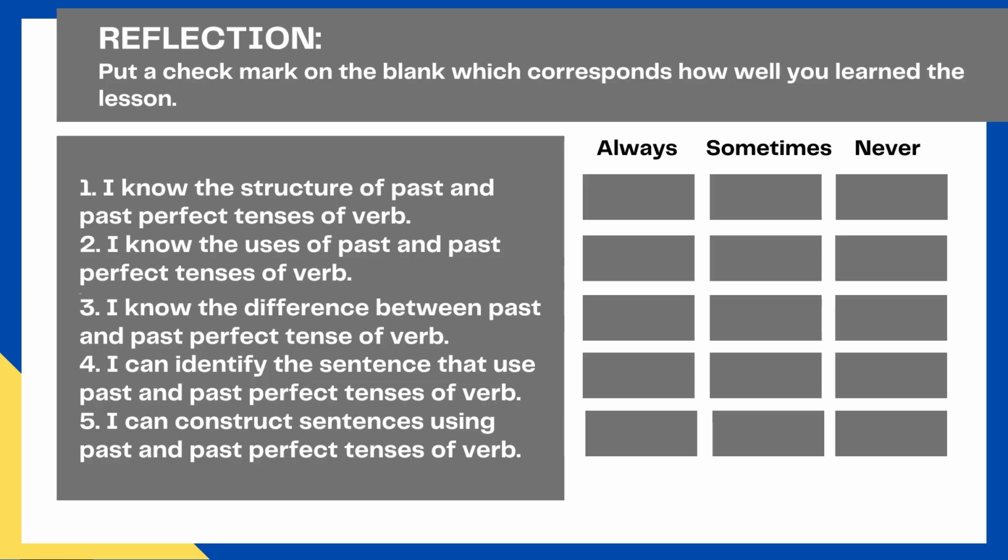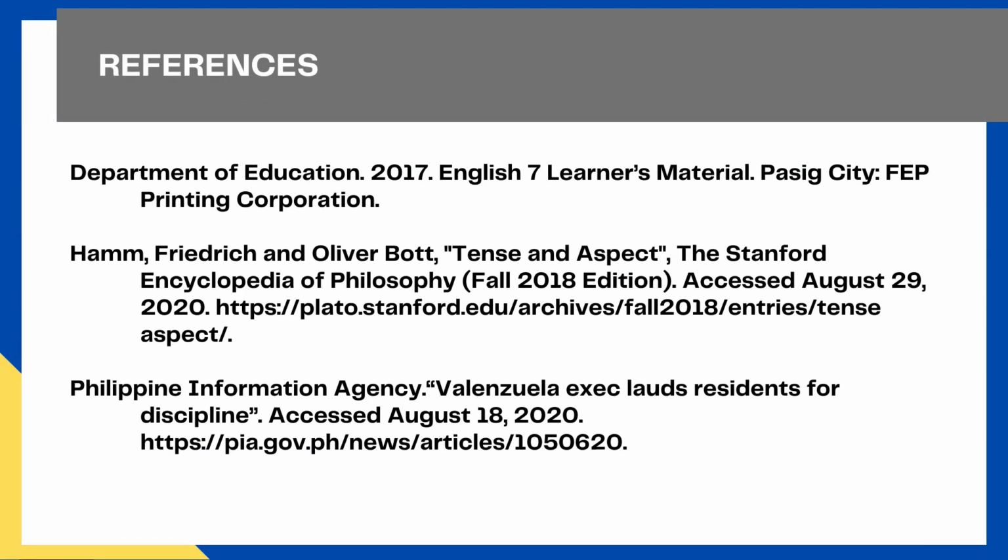Oh wait! Let us see how well you learned the lesson by answering the reflection on page 6 of your LAS. Put a check on how you correspond on the given statements. You may check always if it is evident, sometimes if you have experienced it a few times, and never if you do not agree on the statements. For our references, you may use the following.